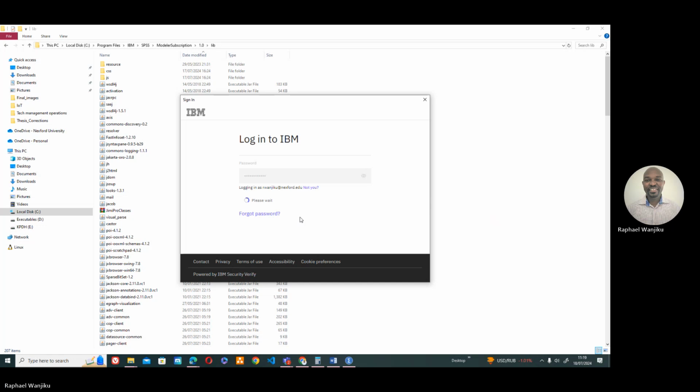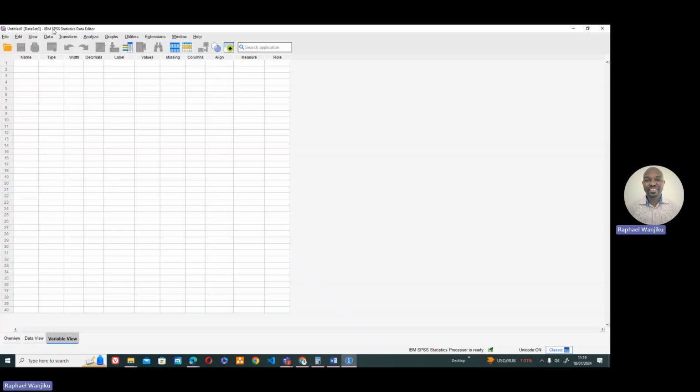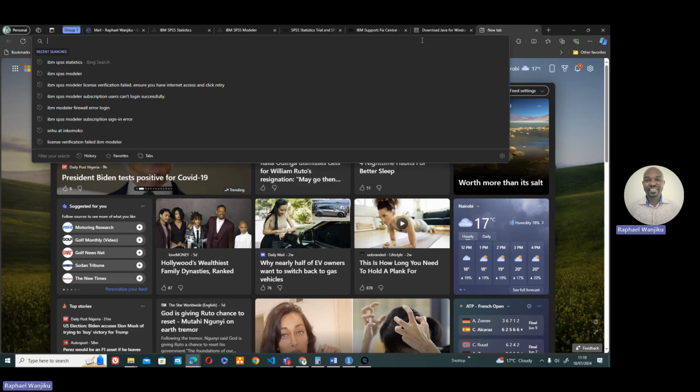Login. So I know we have access to the IBM Statistics, and we also have access to the Modeler. So the next step that we're now supposed to take is to go to our assignment.